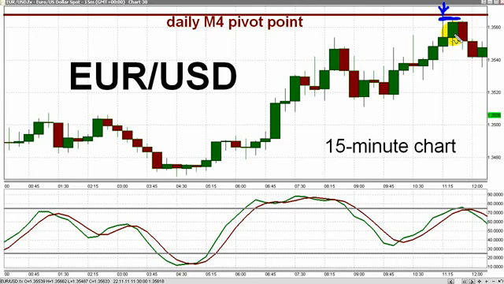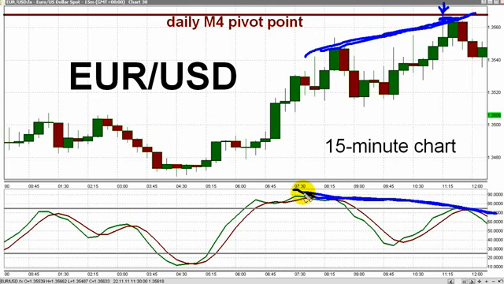Now, if you're more conservative and chose instead for further confirmation that today's London morning uptrend has run its course, you've got that now. This chart is now showing regular bearish divergence. Here's a higher high in price, and look at the stochastic subgraph at the bottom of this chart. You have lower highs in stochastics.